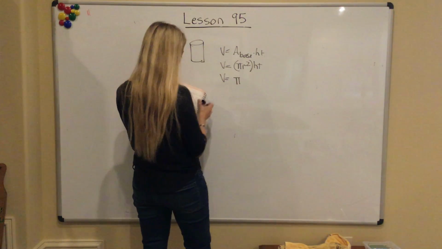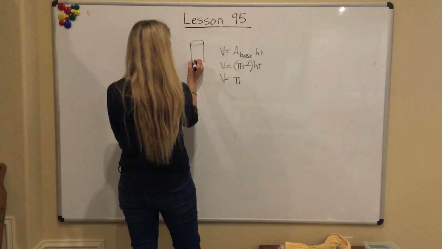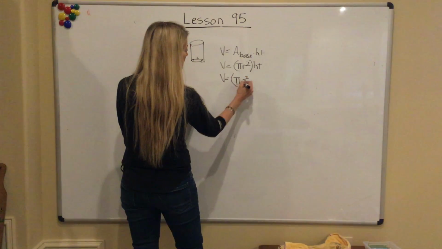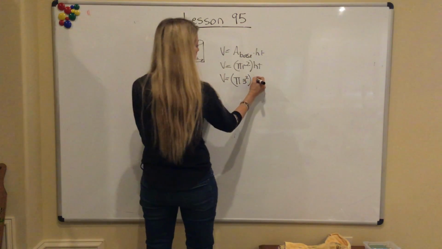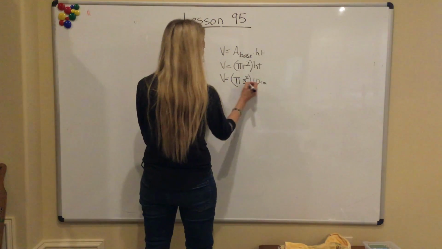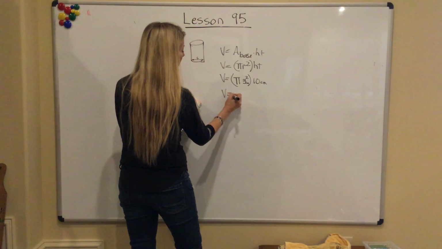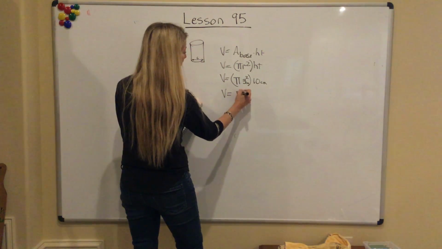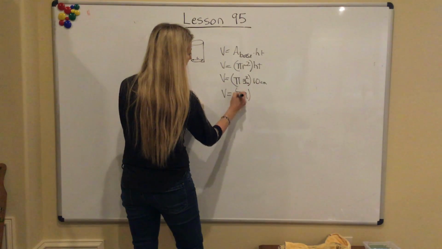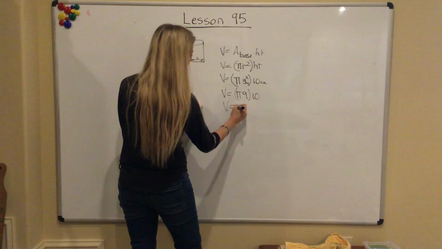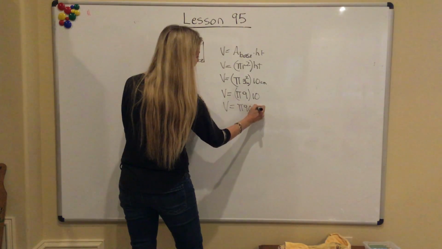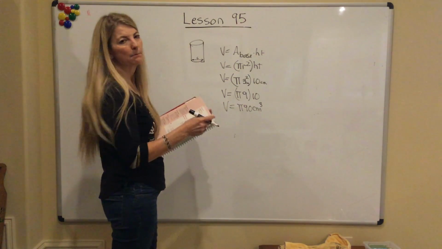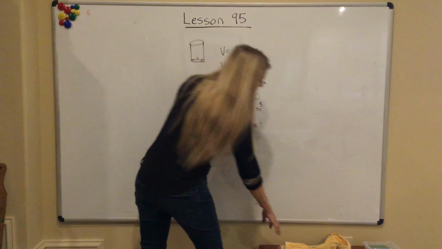The radius, okay, it shows us the diameter in the picture. It says that this distance across is 6, so the radius is 3 squared. And then the height of the cylinder is 10. And again, these are all centimeters, okay? So the volume, when you work out the whole thing, would end up being pi, 3 squared is 9, times 10. So the volume would equal pi times 90 cubic centimeters. Or you could say 90 pi cubic centimeters. Either way is fine.